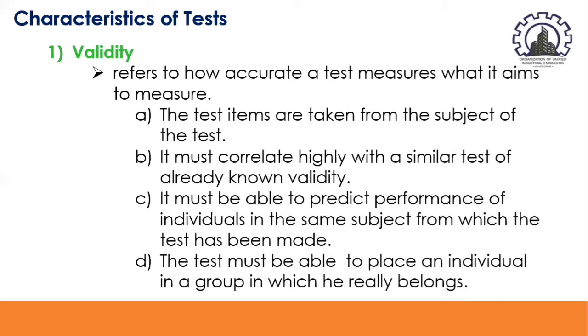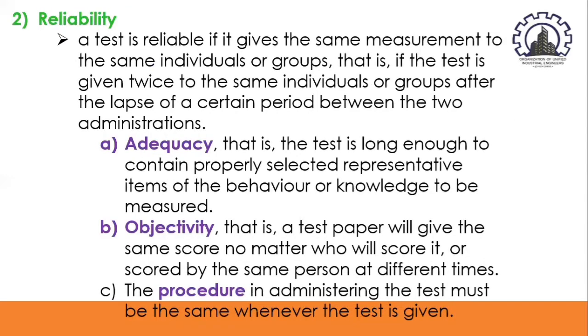Now, in order for us to better understand this, let me give you a sample scenario. For example, a standard geometry achievement test has norms for first, second, third, and fourth year high school students. If the test is given to all the high school students, the second year students score generally higher than the first year. The third year score generally higher than the second year, and the fourth year score generally higher than the third year students. And aside from validity, your test should have the reliability characteristic as well.